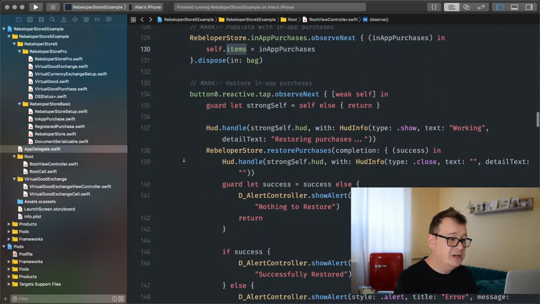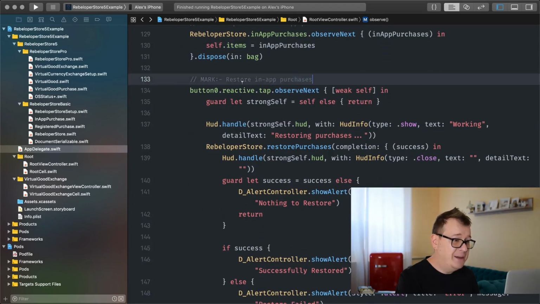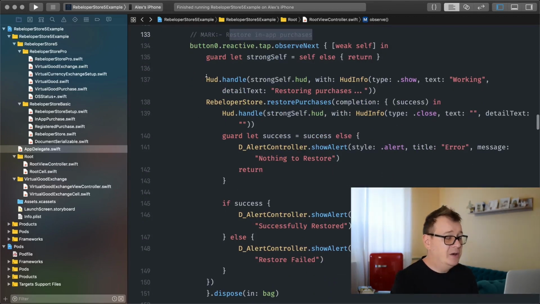Now, let's take a look at restore in-app purchases. Please do mind that I have this HUD here that says restoring purchases. I won't go into detail. We have some alerts, so go ahead and take a look at the details in the code. But for now, I'm just going to talk about the actual functions.